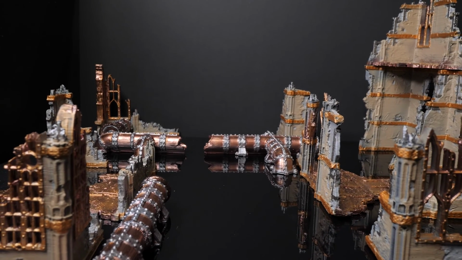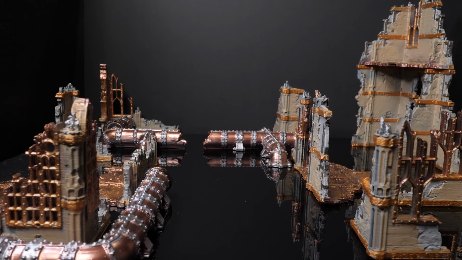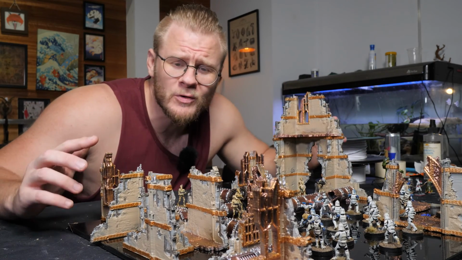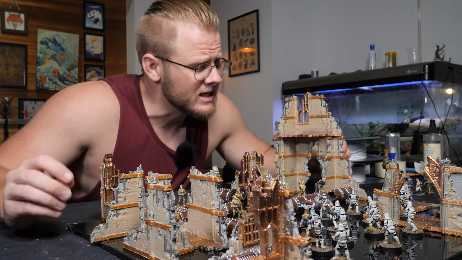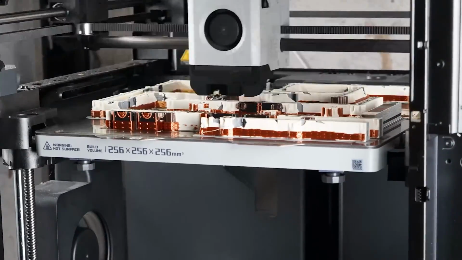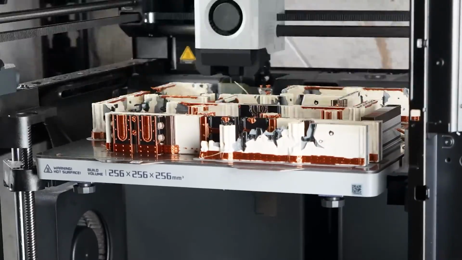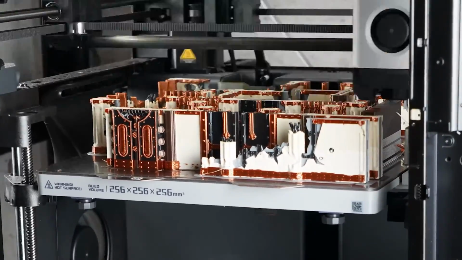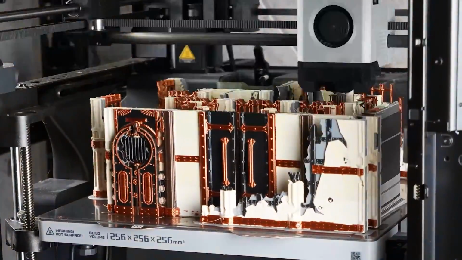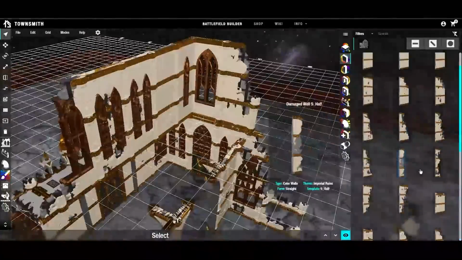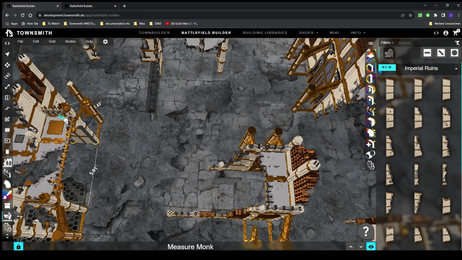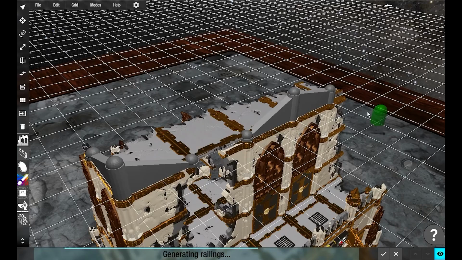It is a one-time purchase, no download limits, and you can build as much as you like. And as a bonus, all of these models print out completely support free, so they are super easy to make, and even easier if you do have one of those multicolour printers. Some of the footage that the guys sent me is absolutely breathtaking, watching these come off the print bed. There is a lot more in the program that I haven't even shown off, such as measurements and the extra abilities for multiple floors.